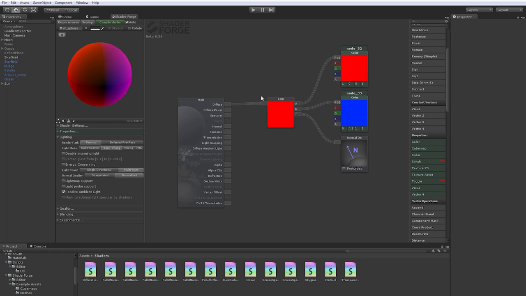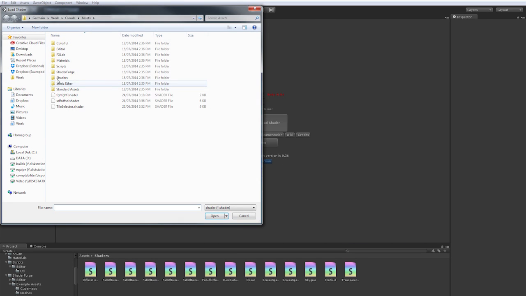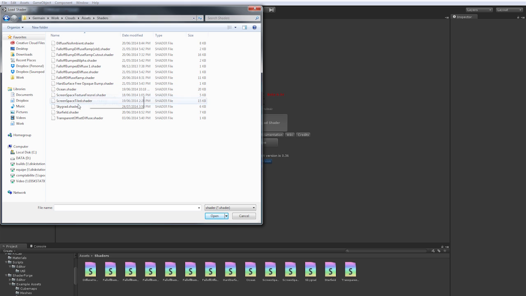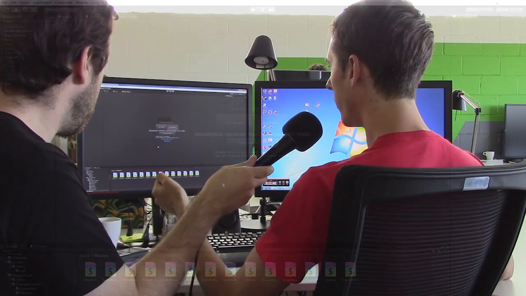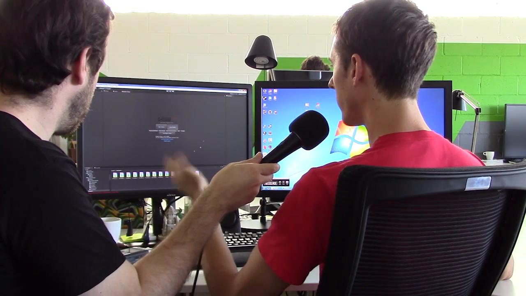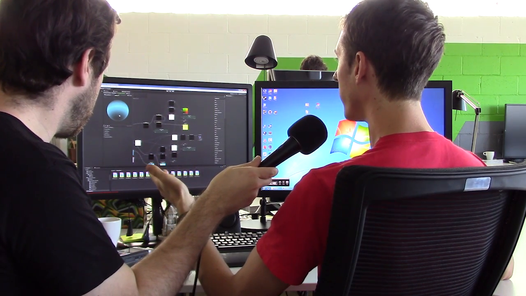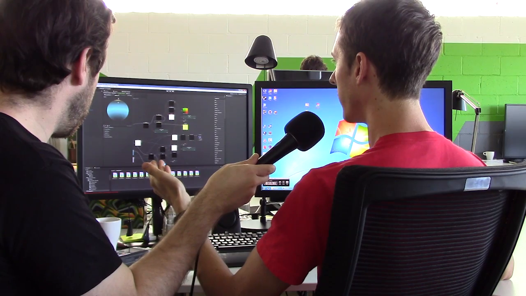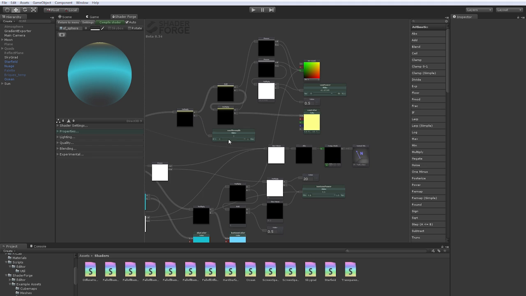With all these sorts of tricks you can do, there's a lot more. There's like infinite possibilities. I could, for example, open an existing shader. I did the gradient shader. That was the one that was loaded before you arrived. It's going to take a few seconds to open. But I actually have that trick I just showed you: if it points up, it's one color. If it points down, it's another color.